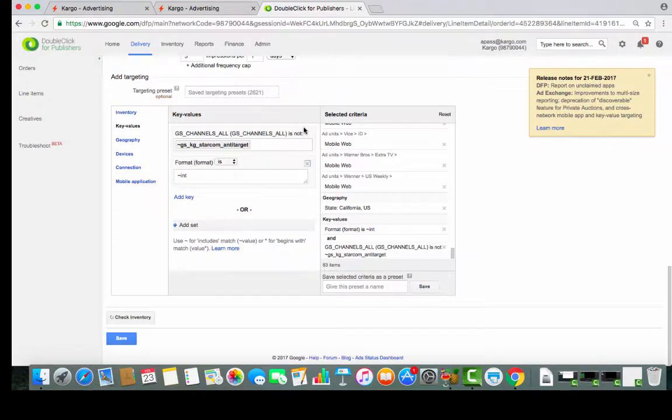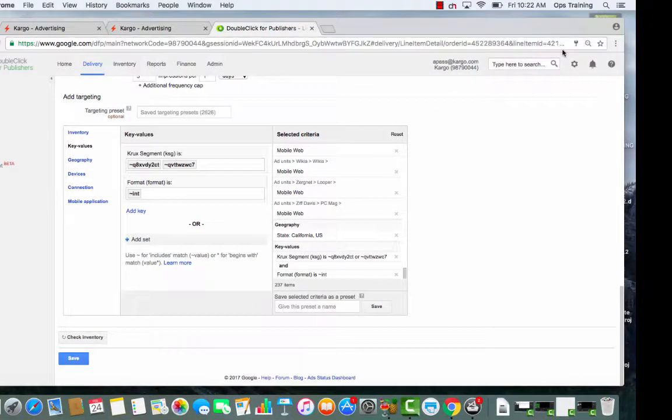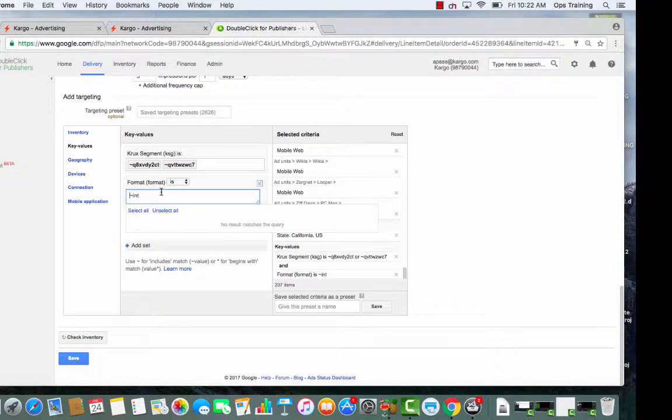Next, we have our format. This also automatically pushes through. Best practice is to double check that it pushed through correctly. As you see here, since it's correctly pushed, it has int, because this is an interstitial line. So again, as I mentioned prior, we want to make sure that tilde will be in front of it.